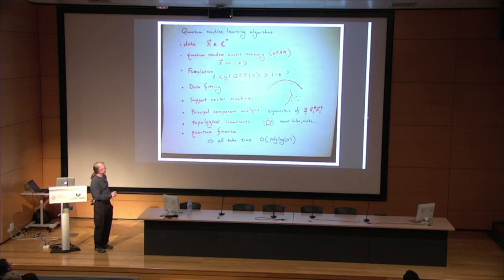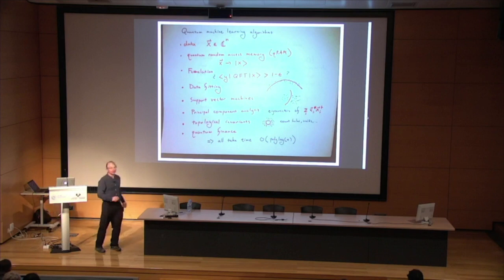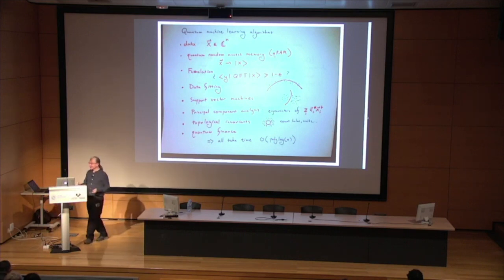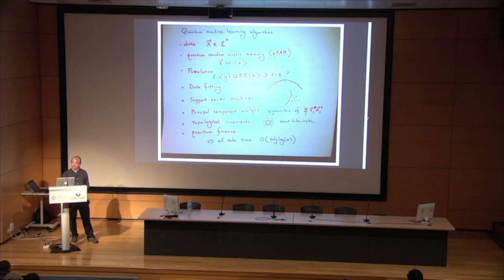This algorithm, I like this algorithm for finding topological invariance, which uses matrix inversion, you can find connected components, holes, and voids. You can find the topology of your data. This does not require a large quantum random access memory. And let me give an example of how this is currently being used.